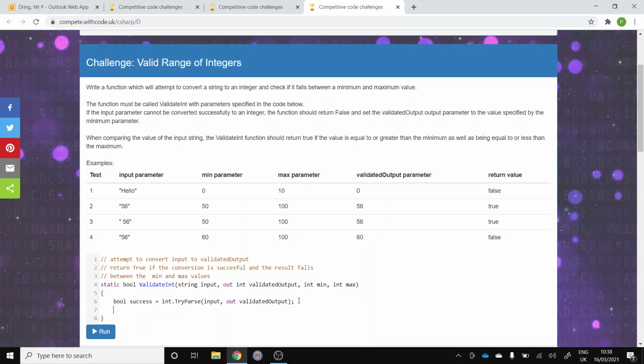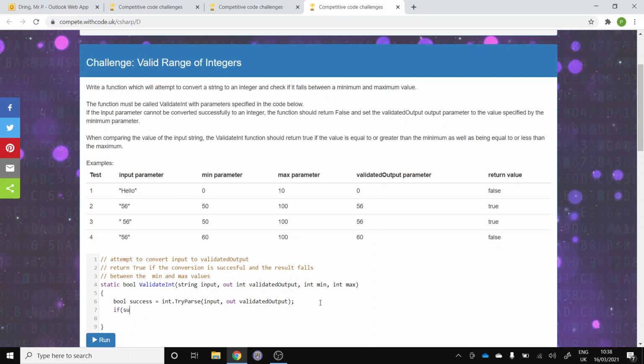So it's not enough just to return that value, because if our value is outside of the range that we want, for example 56 is less than our minimum, we want to return false, whereas this will return true because it's possible to convert 56 to an integer. So we just need to add some extra logic.